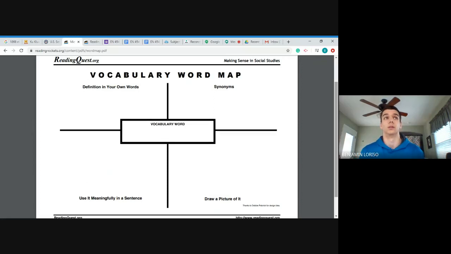So let me give you a little background on the black codes before you start filling this out. The black codes were laws in the South that were passed from 1865 and 1866, so right after the Civil War. And these laws were designed to prevent African Americans and former slaves from receiving their rights. Specifically, they were trying to block the 14th Amendment, which gave African Americans equality under the law. So these black codes were set up to prevent African Americans from gaining equality.